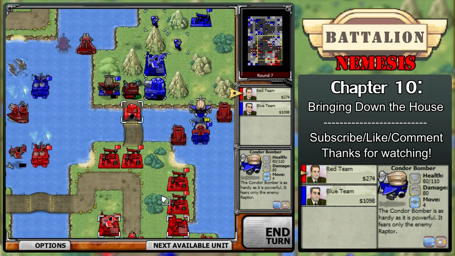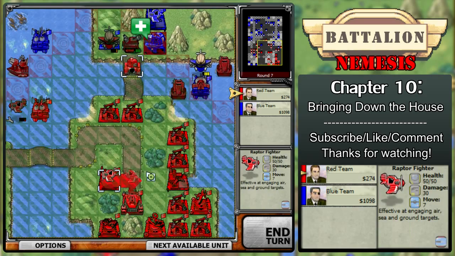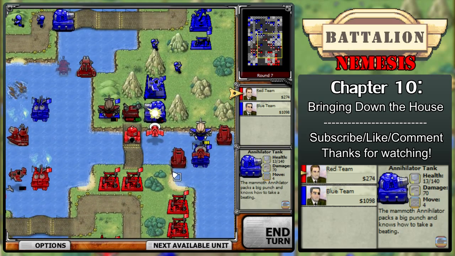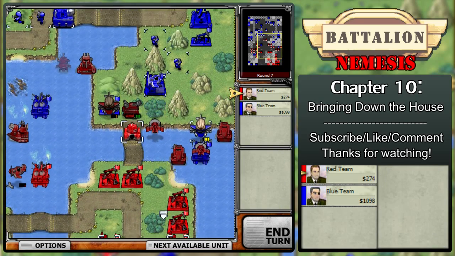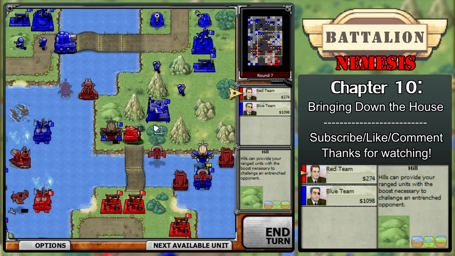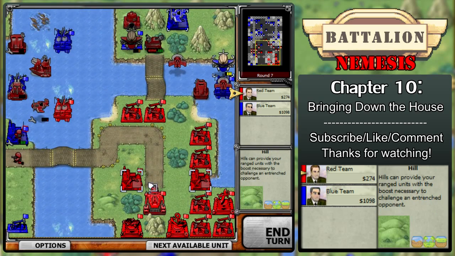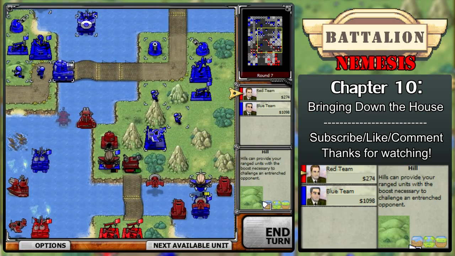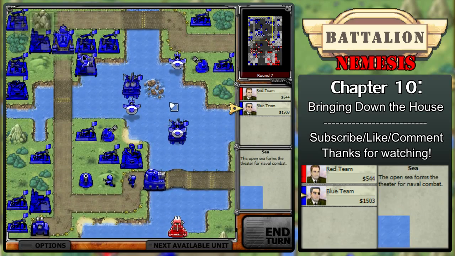I don't have to worry too much about the Condor fighter. I mean the Condor bomber. A little bit on the Annihilator tank, a little bit on the Condor bomber. That will keep us clean swept. I don't have really anti-air right now, so I'm going to position this up a little bit closer so I can stuff more things in there. I don't have enough money considering I'm doing repairs a lot right now, so we're going to wait the turn and see what happens next.